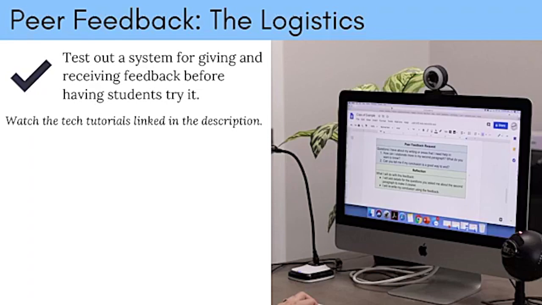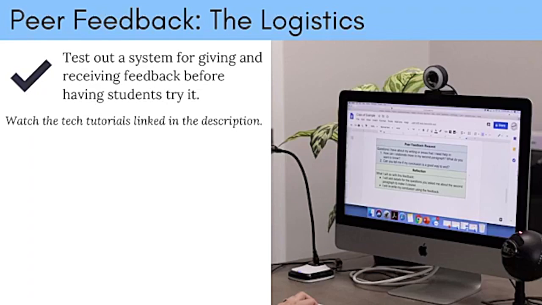And so one of the benefits of working remotely is that students have access to other people that they may not normally have access to get feedback. So they have access to family members, anyone that's in their home, and then anyone in your class or the other classes that they can connect with online. So we're going to talk about the logistics of putting peer feedback into place in a remote classroom. So this could work with any sort of e-learning platform, but our examples will primarily be Google and Microsoft because that's what most of you use.